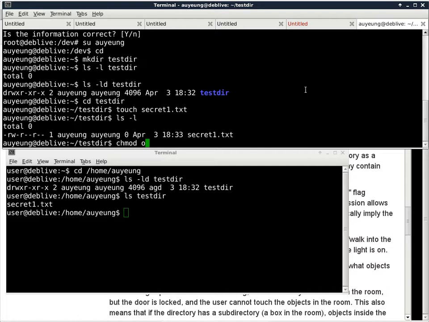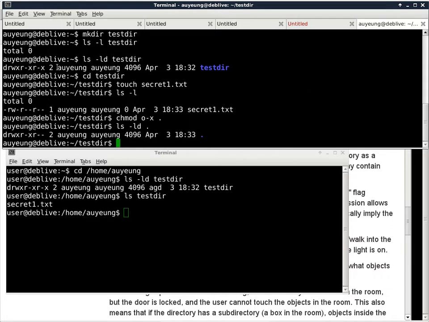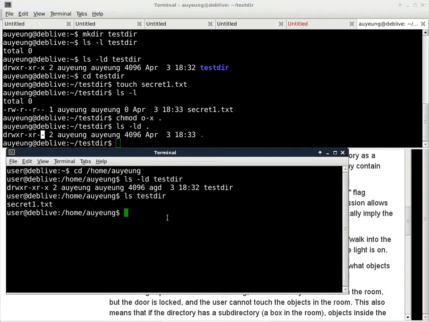It applies to other owners, and minus means I'm removing, and x is the access, the lock access. Okay, and I'm going to do that to this folder, which is a dot, the current folder. Okay, and then I'll do ls -ld dot, and confirm that x is gone now. Okay, because previously we had the x flag here, and now we don't have the x flag here anymore.